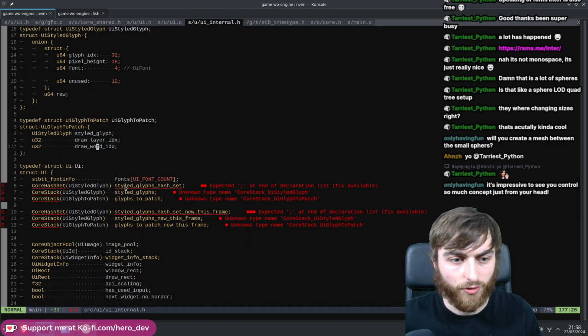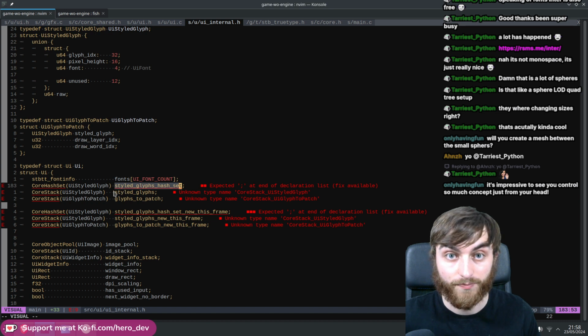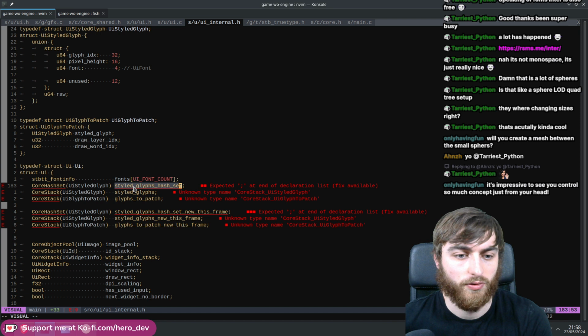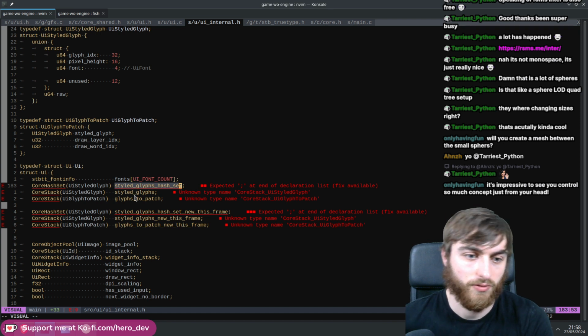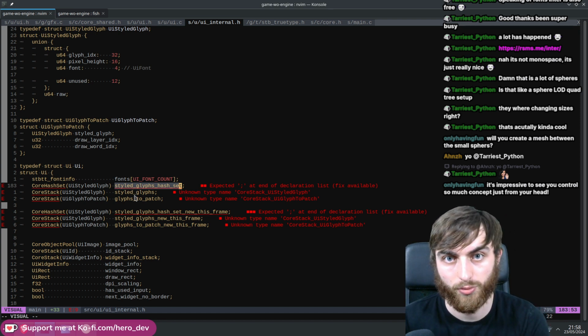So essentially, we've got some arrays here. There's going to be this styled glyphs hash set, which we haven't got a hash set yet, so we're going to make one of those. But the idea with this styled glyphs hash set is it will allow us to quickly check to see if the styled glyph is in the glyph cache.